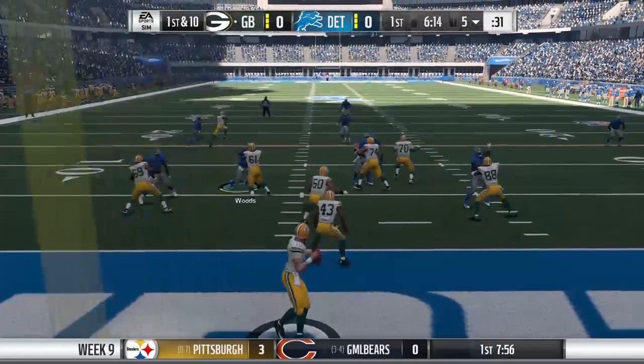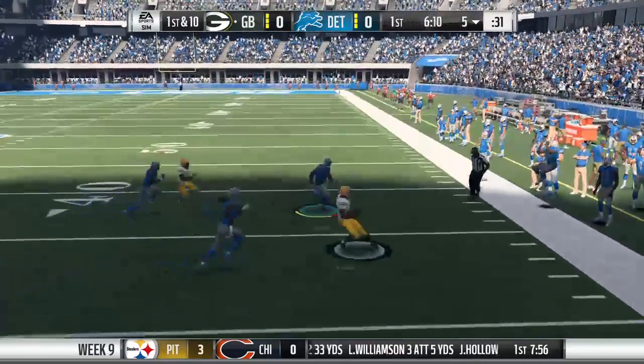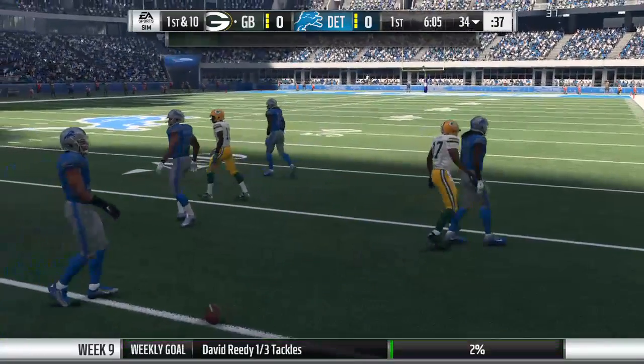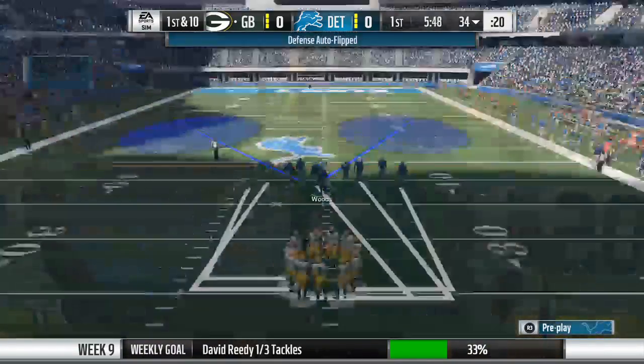Yeah, so what you're saying is we're not playing to just get out of the shadow of your own goal line, right? You're playing to make sure the punter doesn't see the field again. So it's not picking up a couple of first downs. You want to pick up 5 or 6 first downs and make sure you move the ball into their territory. He got 29 yards that time.